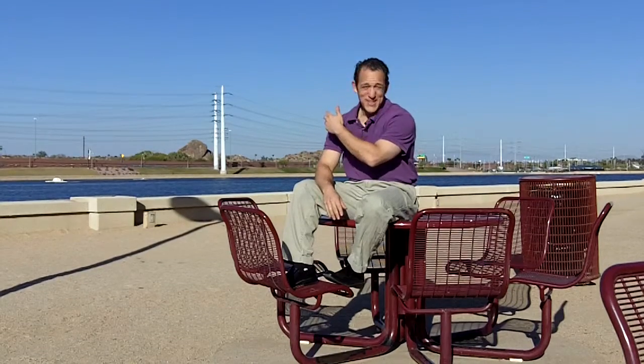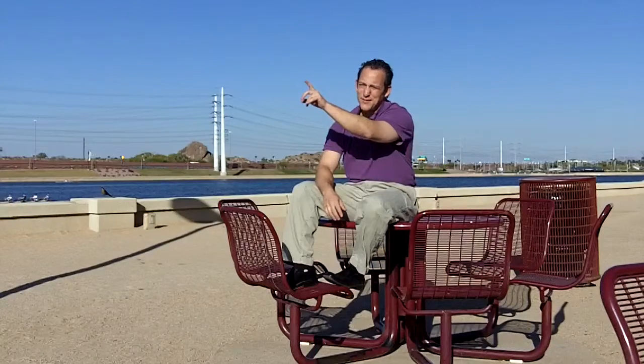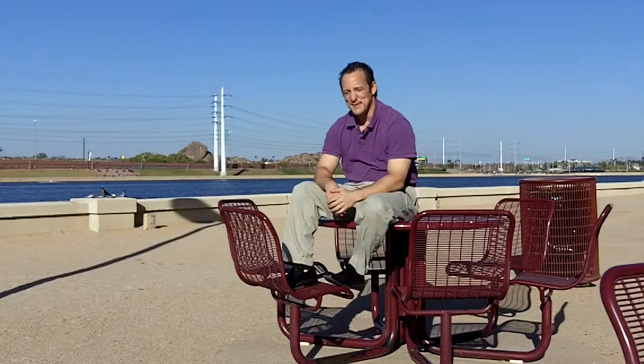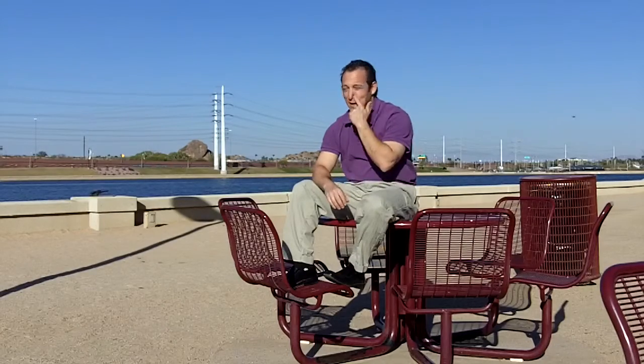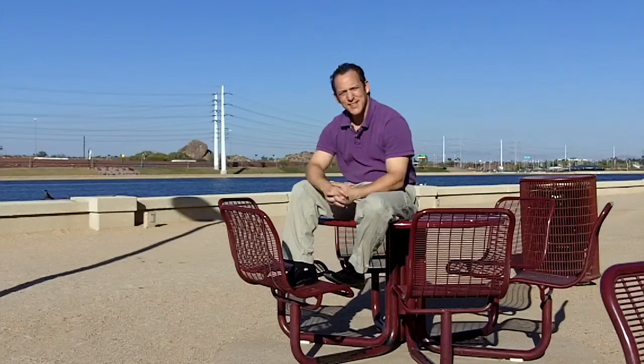Today I'm out on a windy day at the Tempe Town Lake, which is a gorgeous man-made lake down here in Tempe, close to Arizona State University. It's about 1 billion gallons of water, and they block it off downstream a bit, and about a year ago it burst and all the water came out of the lake, and it took them months to replace it. So now it's filled back up. You can see there's people doing crew, sailing. It's really attractive, a lot of fun.